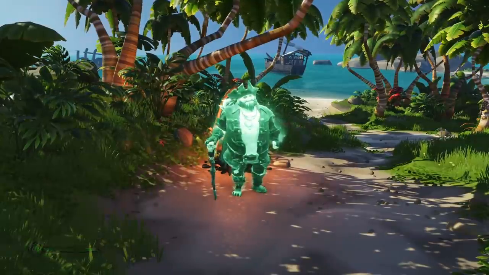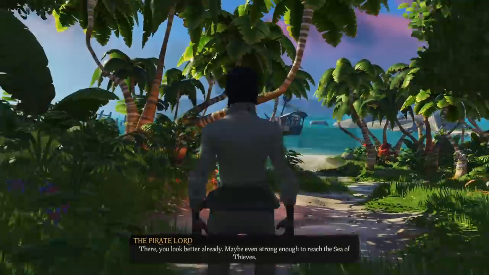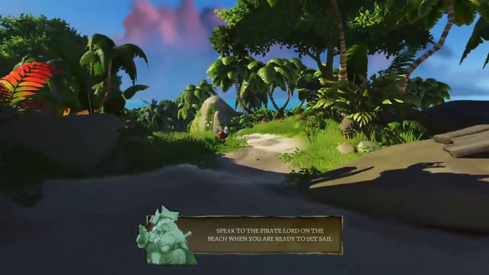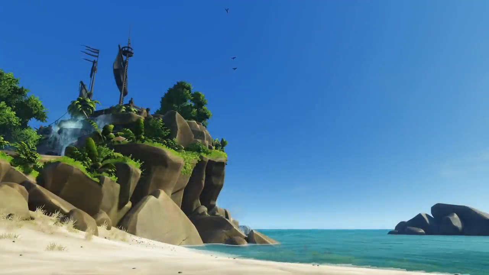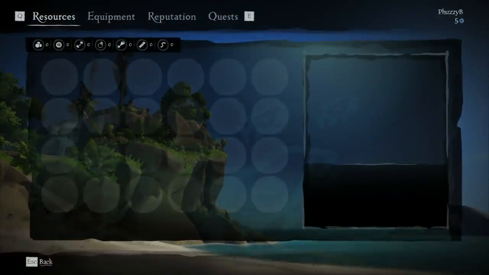Once you are done with initial steps and he tells you, feel free to look around, come back when ready. There. You look better already. That's where you need to stop, as there is a hidden vault on that island that you can find and get good coins from. Press tab on PC or the start button on Xbox controller to open your player menu.